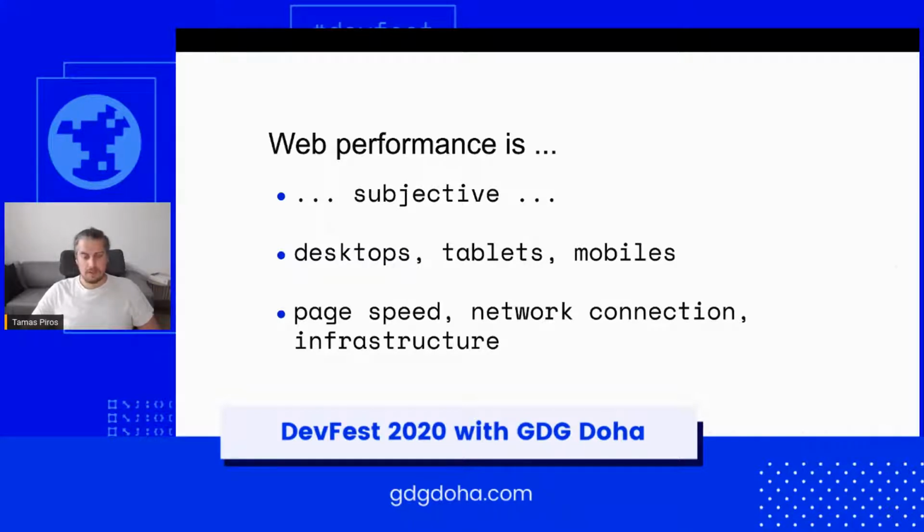Okay, you could have a site that performs really well, at least in your opinion, on a desktop on a cabled connection, but when you load the very same page on a mobile phone that's relatively old and has a 3G network connection, you may now think about web performance in a different way, and you may think, okay, this site now no longer performs in a way that I would like.